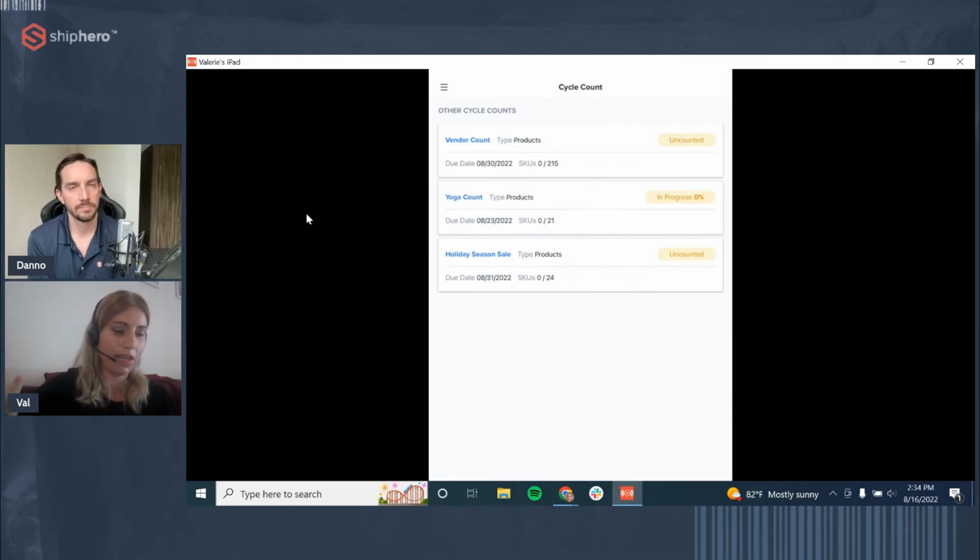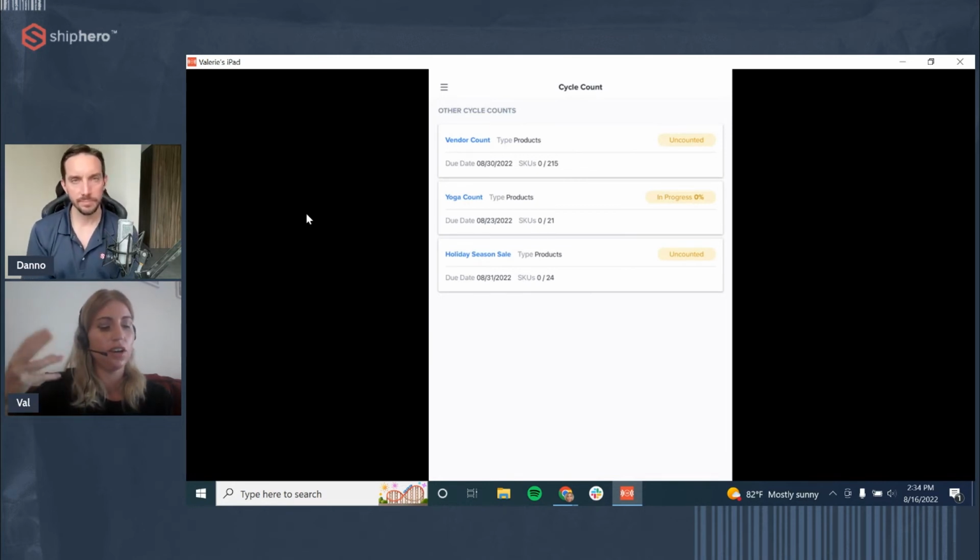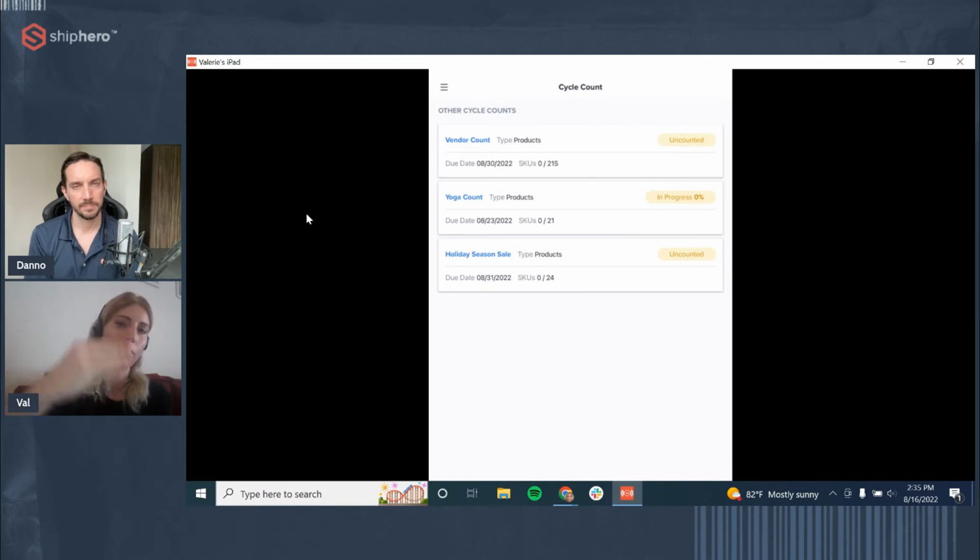Now, I am logged in under an admin, so I'm just seeing the cycle counts that are available to count. Your user would probably see cycles assigned to me, and it would show the ones assigned to them with others listed below. We have images of that in our help doc article, but because I'm under an admin, it looks a little bit different. From here, you're able to select which cycle you would like to count.